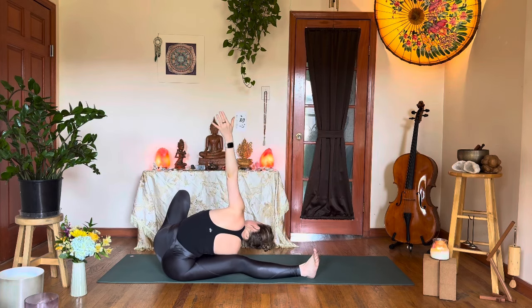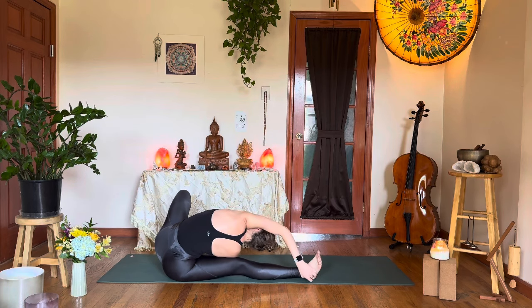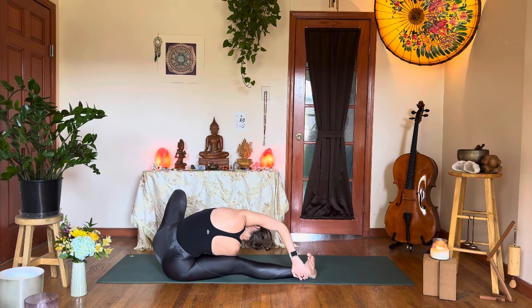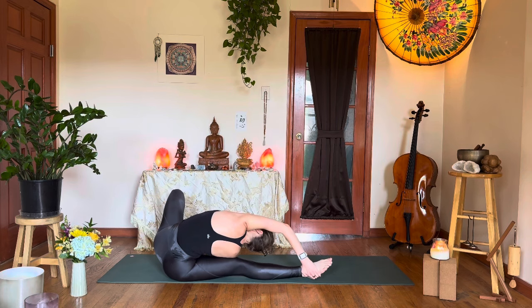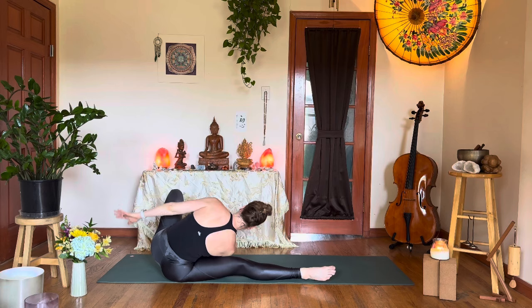right shoulder to the inner right thigh. You can reach your left arm over your head. Maybe find the right ankle or the pinky toe edge of the foot. As you breathe into this beautiful side waist opener, big breath in, maybe sigh out. On the next inhale, bring yourself back up to sit.